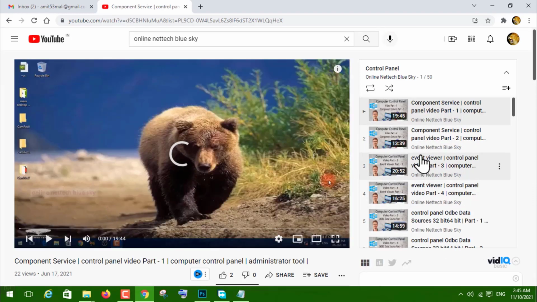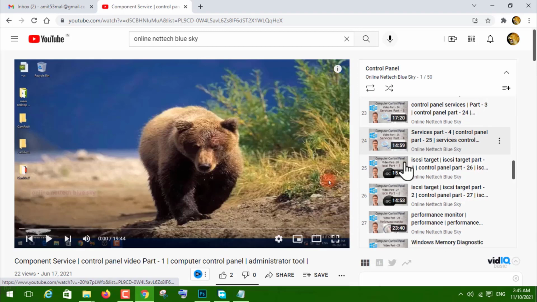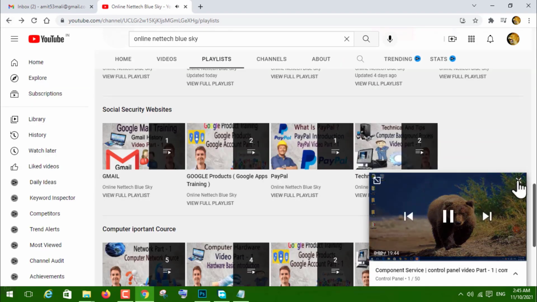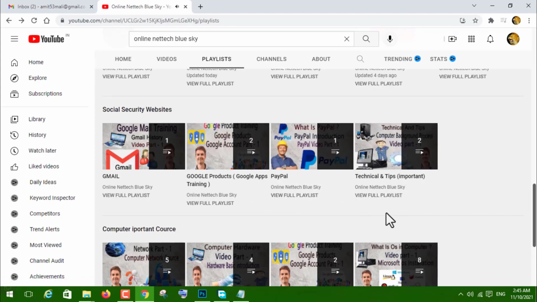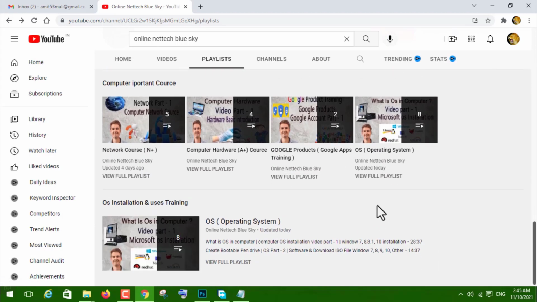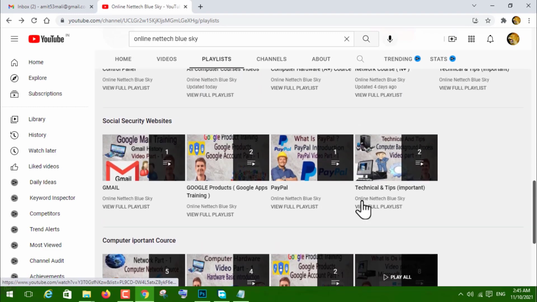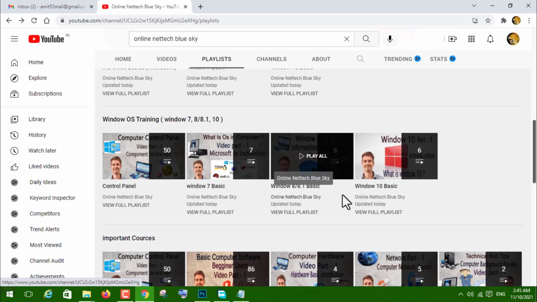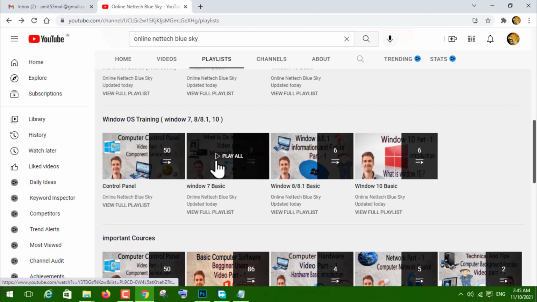You can see this is the Control Panel. Everything is explained in my video, and it is very important for you. Windows operating system 7, 8, 9, Windows 10. So friends, this is your operating system, and you can use the Control Panel in it. This is a very important setting. I have already created videos with operating system related information, so visit my other playlist. You can see Windows 7 basics, what is Windows 7, the settings and related information, what is 64-bit and what is 32-bit. I have already created everything.